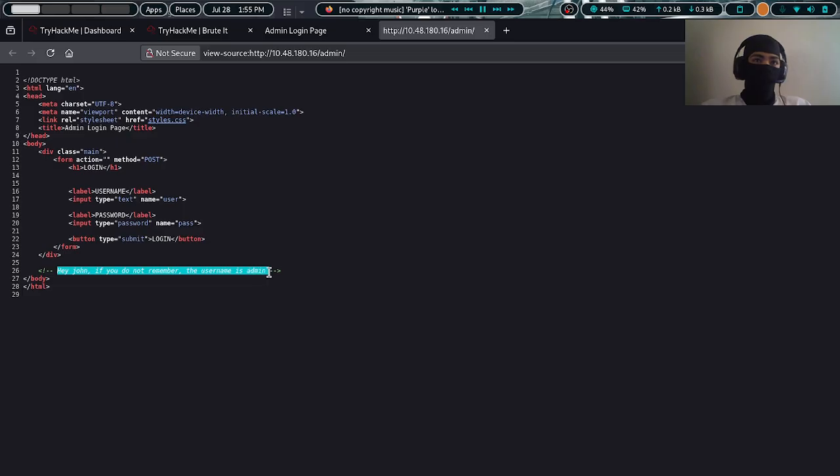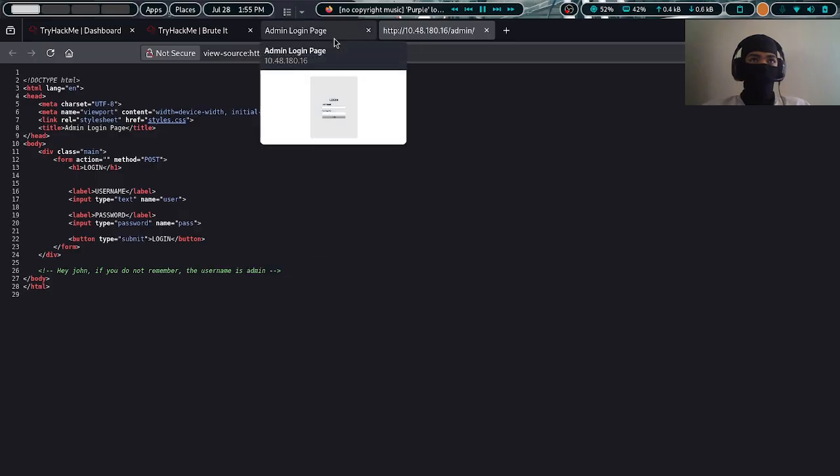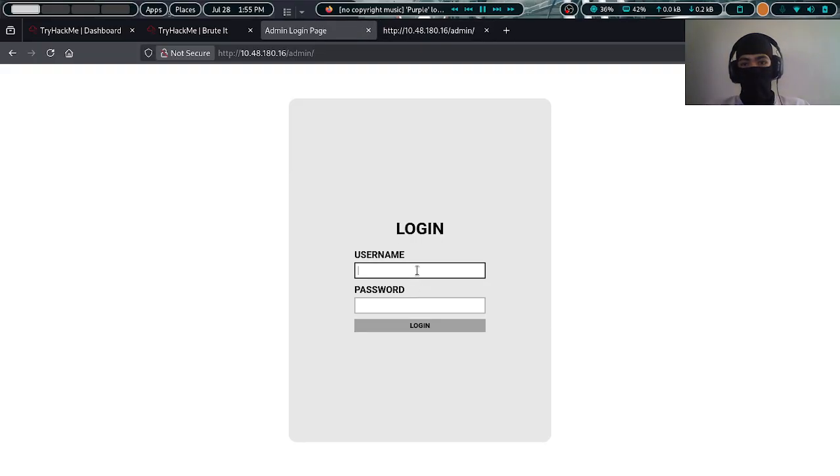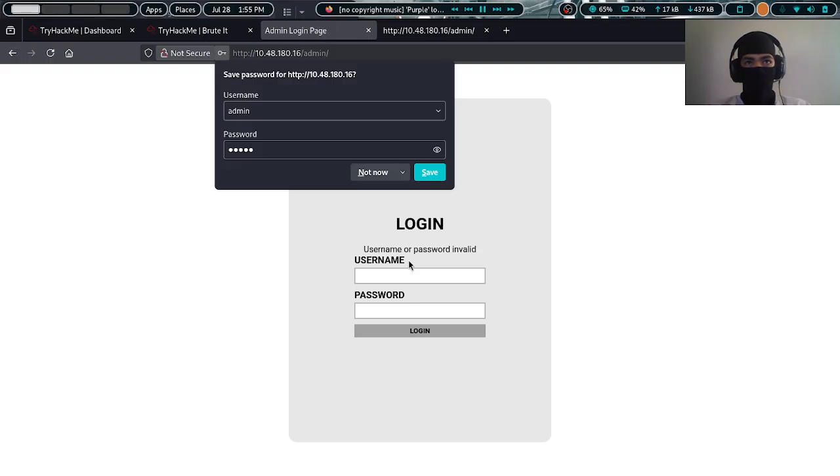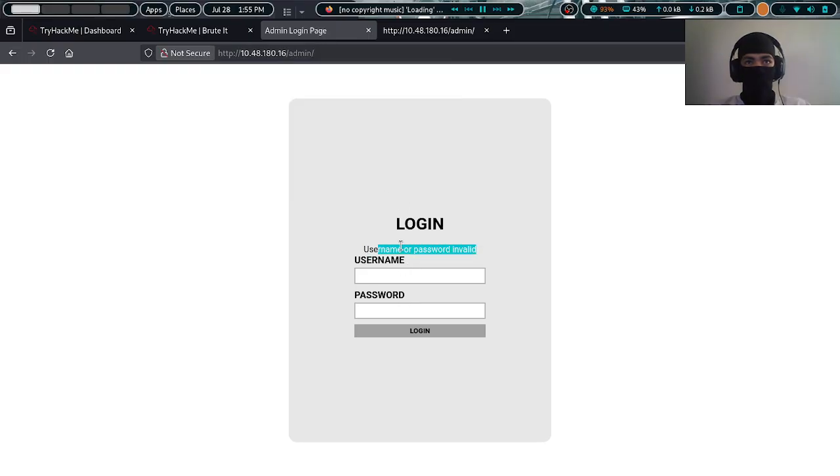This is the message. So from this message, we should know that the username is admin, but what's the password? So we're going to try the default credentials. Admin. Username or password is invalid. So try admin and password.